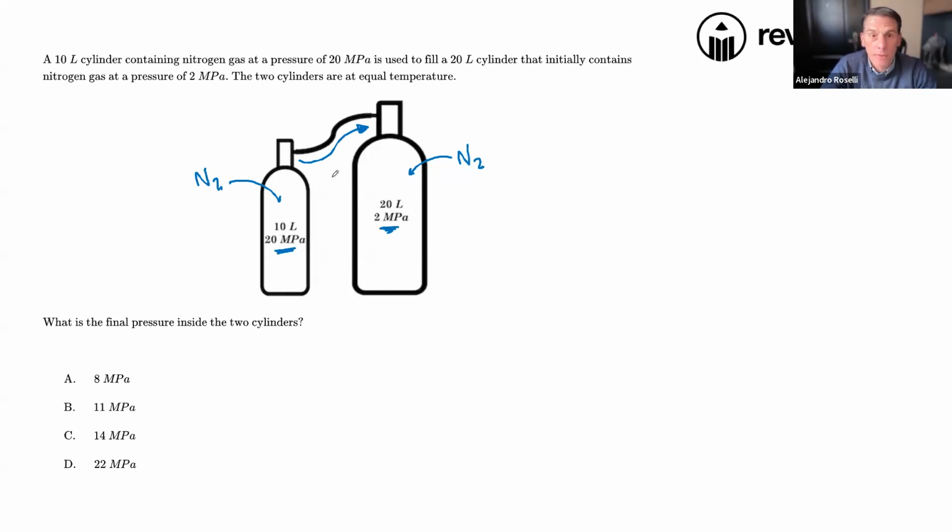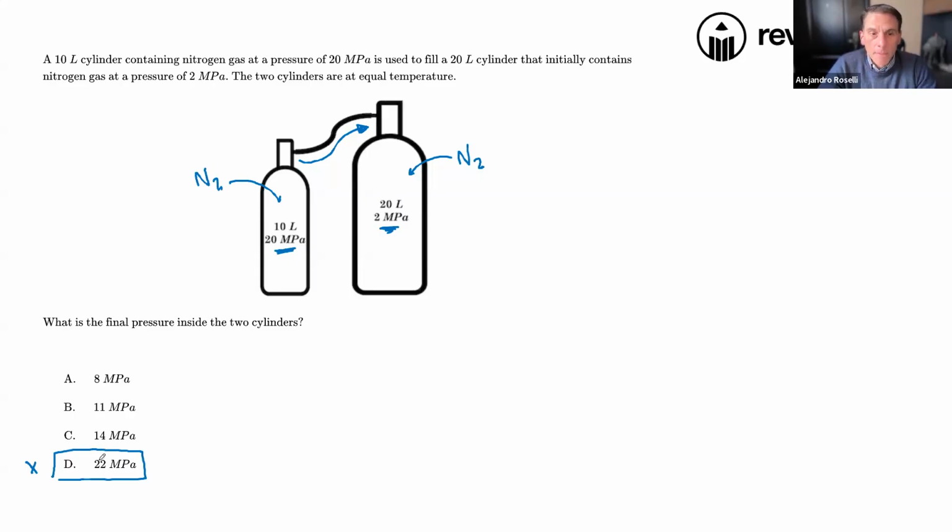Now, we do not know what that pressure is going to be. We might guess somewhere in between 20 and 2, given that the pressure of one of the cylinders is 20 and the other one is 2, so they might end up at somewhere in between. So just by realizing that, you might be able to spot that this one makes no sense, right? 22 pressures are not added. They will both end up at an intermediate pressure, but it's not going to be the mean or average pressure.